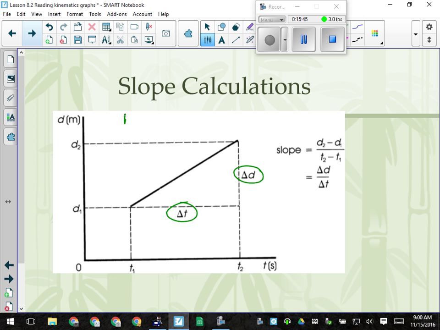And the same is true when you manipulate y equals mx plus b, because you go y minus b over x. Well, this would be b right here. Up here would be like y. Well, y minus b would be the change in displacement, and x would be the change in time. So the slope of the line on this kind of graph represents the velocity, because it represents the rate of change of position.